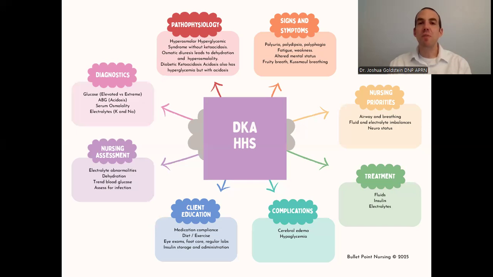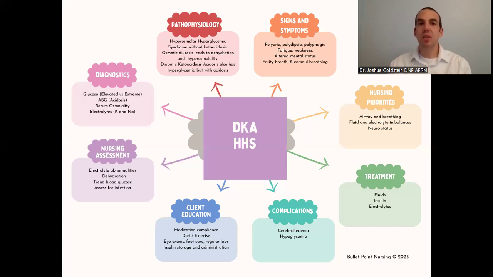HHS and DKA are both very often triggered by infection. So we're also going to assess the patient for any sign of infection. Do they have high white blood cells? Do they have a fever? Do they have any source of infection, like a central line or a UTI or a Foley catheter, or anything like that? Because HHS especially, but both of these are most often triggered by the patient being sick.